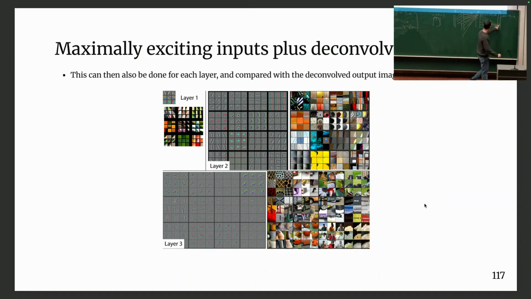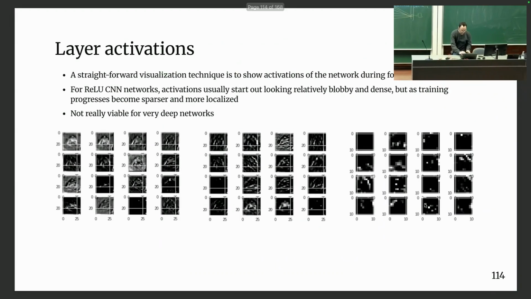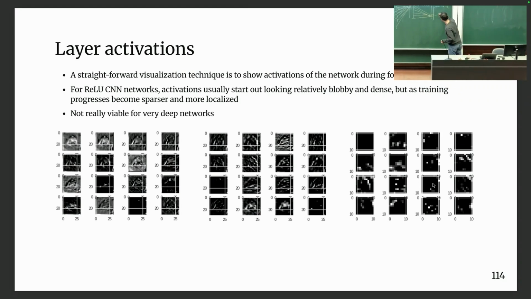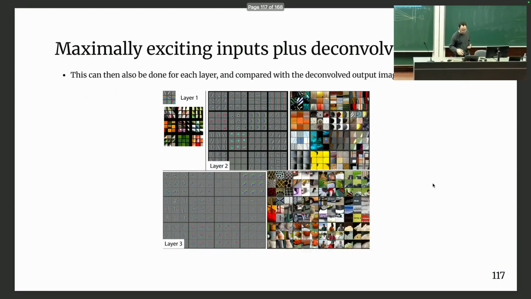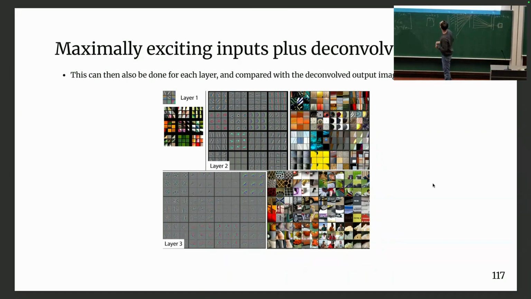Now if I look at the internal convolved output that I get here, I would probably get something pretty similar to this image, for instance. So that's the convolved output that this unit creates. One thing I can do based on that is pass all my images over this network and inspect what this particular filter in layer number 3 is putting in its convolved output. I can say, well, the more white that shows up in here, the brighter this thing is, the more you got excited by this input image. And then I just show, for every filter, the 3 by 3 images that excited you the most.